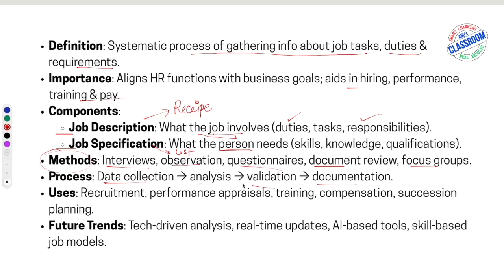So, what are the uses of job analysis? Oh my God, where do I start? There are a lot of uses, right? First and foremost, it helps in hiring the right people. It helps in designing proper performance appraisal systems and fair pay systems. It helps in training your employees properly and evaluating them properly. It even helps in making sure that you are legally compliant. It promotes equity in your workplace. A lot of things, right? Succession planning, you name it.